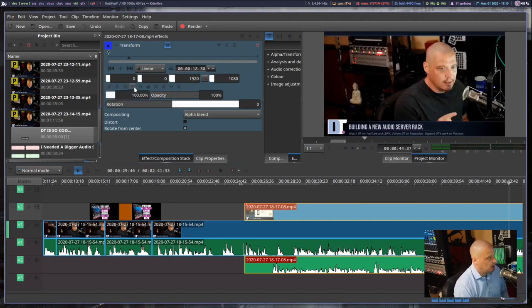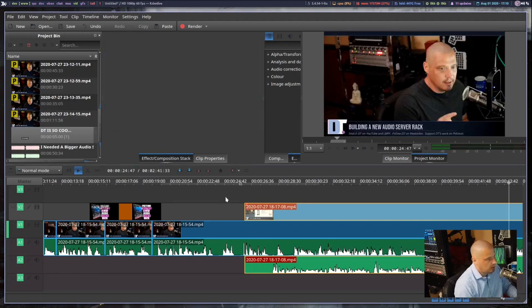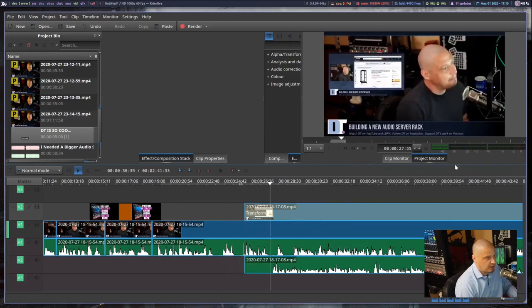But I could move it around on the screen. I could play with these. Maybe I want it slightly offset from the edge of the screen, from the left. Maybe I also want it slightly offset from the center, minus 100. And maybe for the width, instead of 1920, let's make it much smaller. How about 800? And now you will see I will have the second video much smaller, and it's video in video.